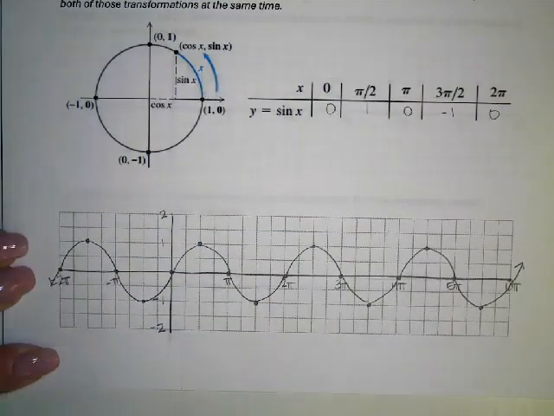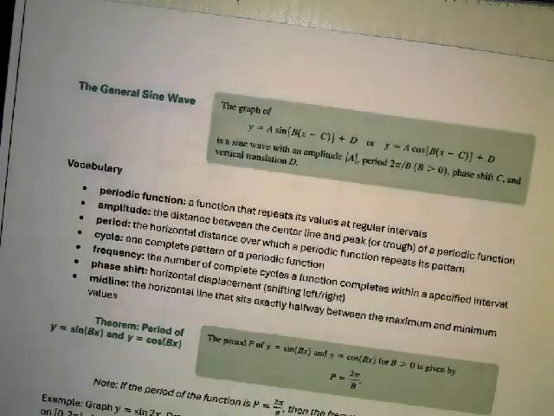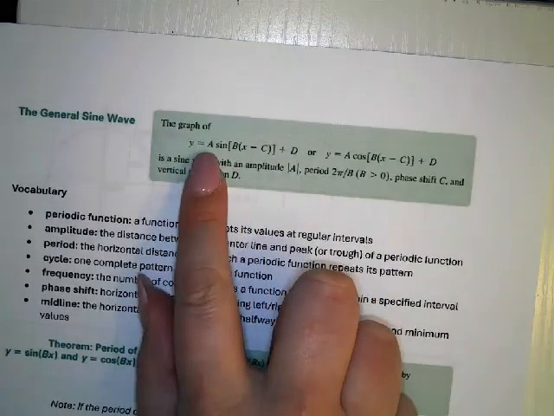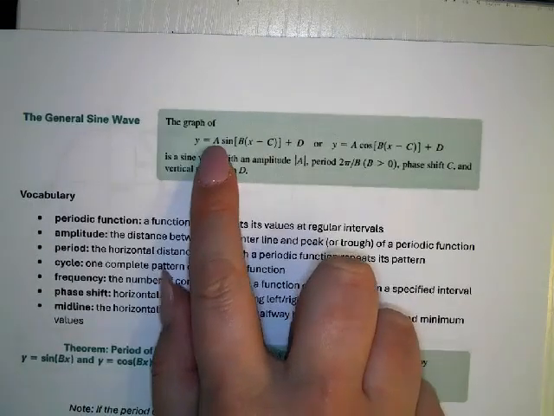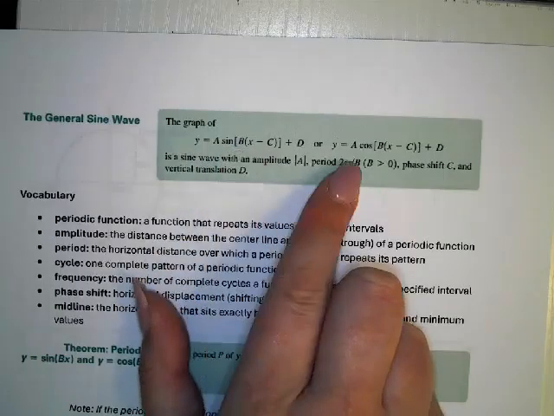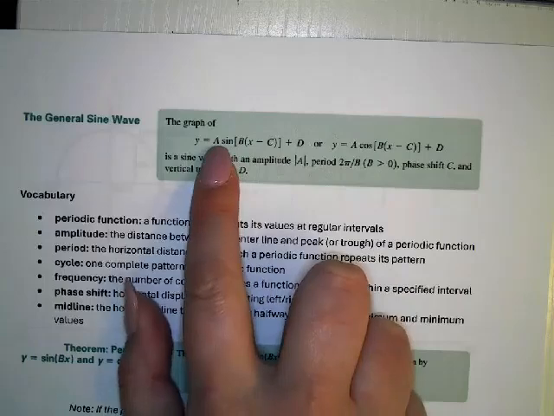So on the next page, we have some vocabulary terms. So here they have the transformed sine wave. It's got the A in the front. They don't use the H and the K in this textbook for sine and cosine curves, but it's the same idea. So they put A in the front. That's like your vertical stretch or vertical compression, but it has a different name for this unit.